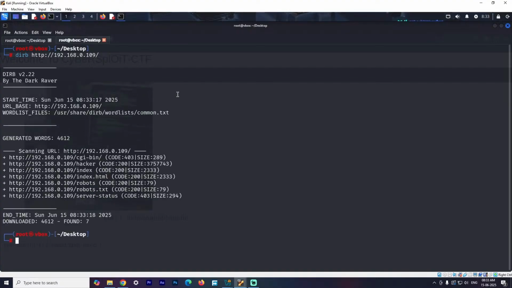To dig deeper, we use dirb to enumerate possible files and directories on the web server. Dirb returns a list of files and directories available on the web server. Let's check robots.txt.